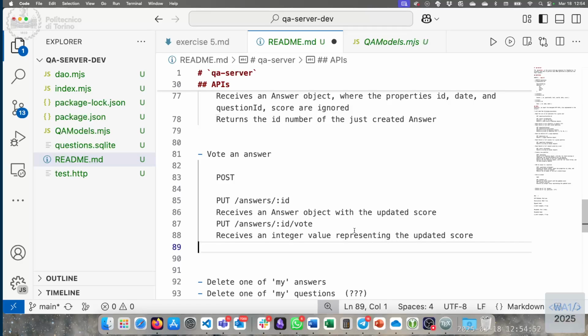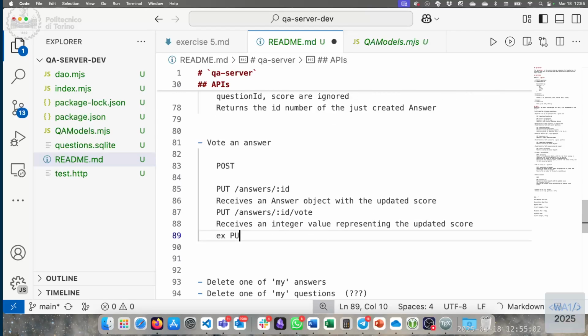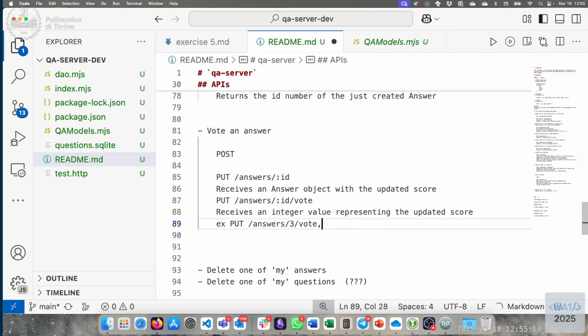But this is dangerous, because there may be, okay, so in practice it would be, for example, put answers 3 vote, and then the body would be 6.